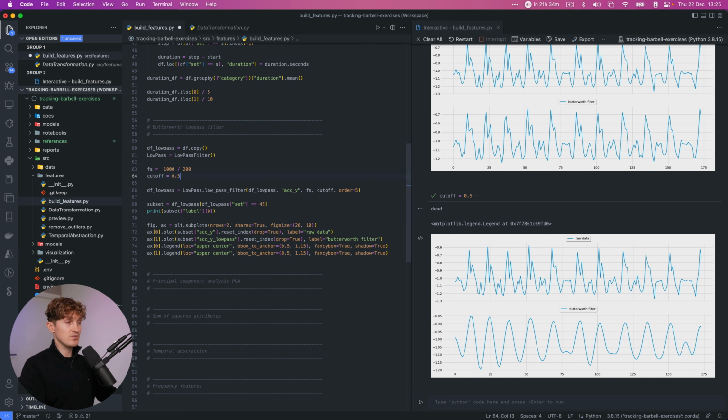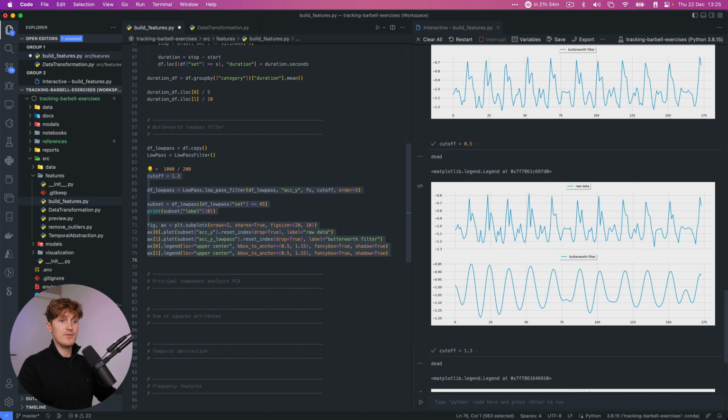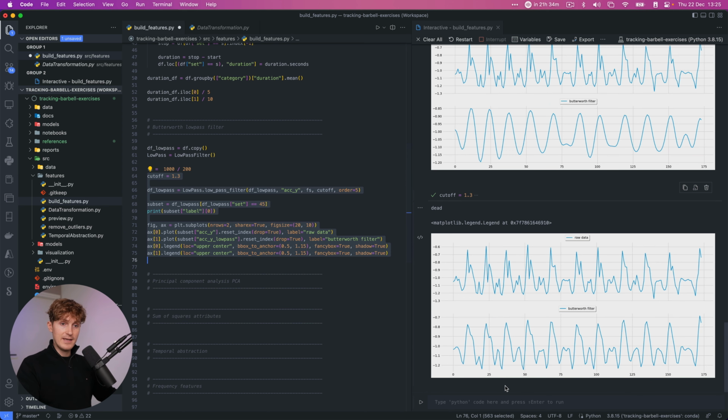And to speed this process up, I'm going to cut straight to the point, and that is a cutoff frequency of 1.3. That is the value that I used in the original paper. And let's have a look at what that looks like. So here we can see that there are still some peaks and valleys in here, but it is overall much smoother than the original data frame.